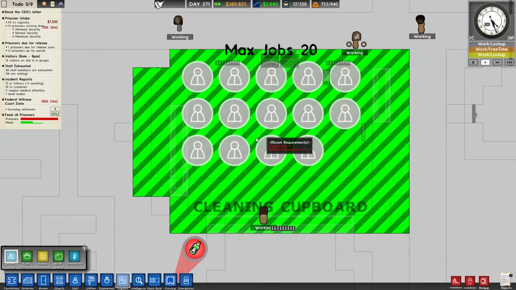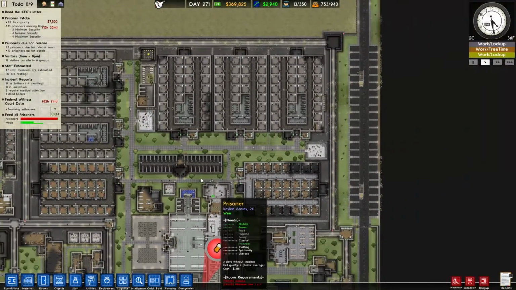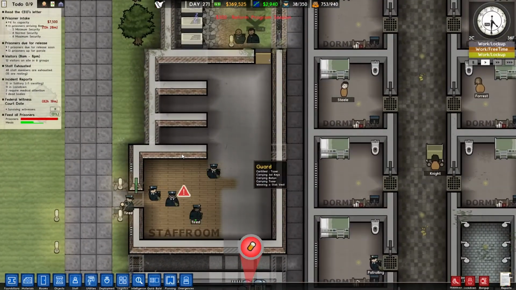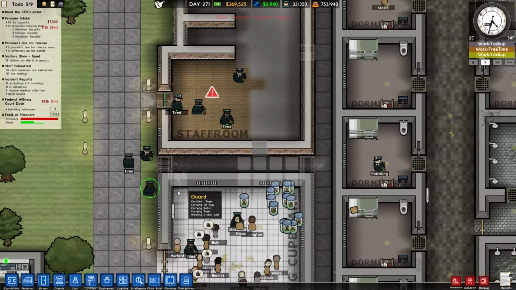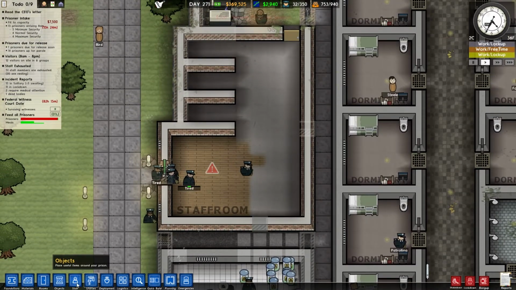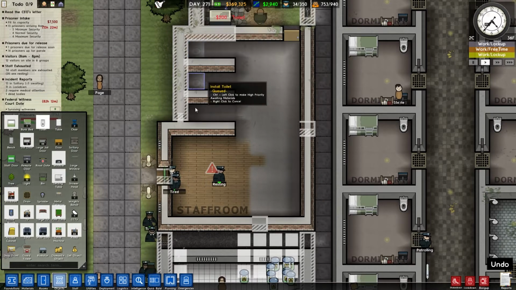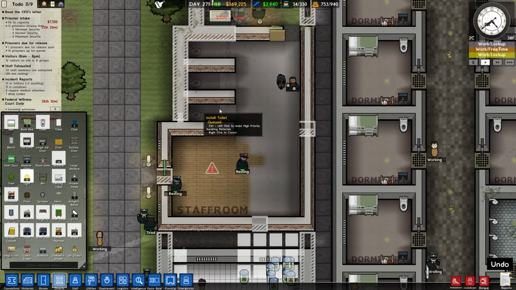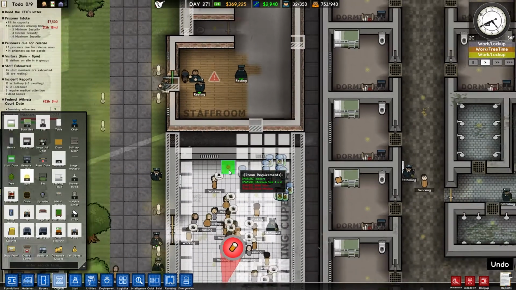Maximum jobs. Good. Yeah, so, I mean, it's all going really quite well. And look, we're getting an idea now of what these staff rooms are going to be looking like. Because we've got, what's this? We've got toilets to go in here. And we are going to give them doors and lights, of course. And we will decorate it all.